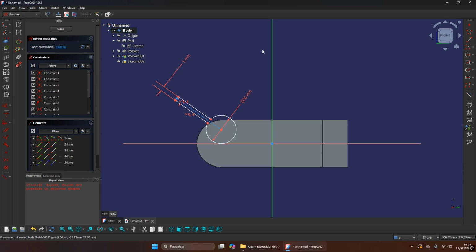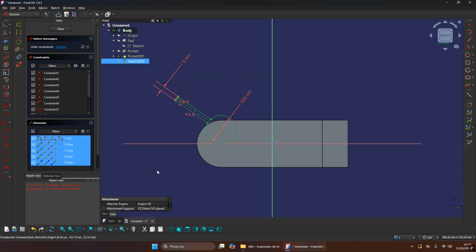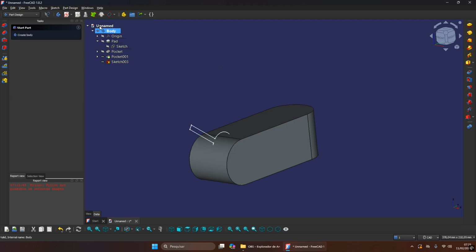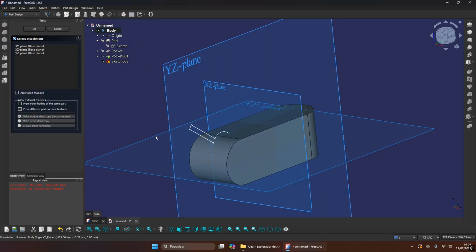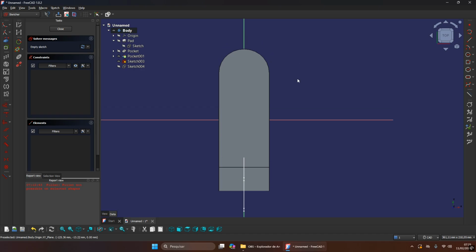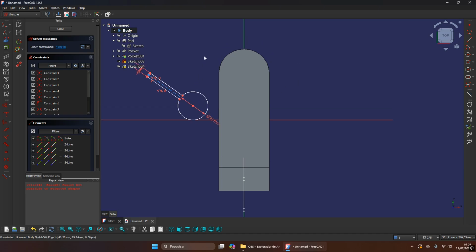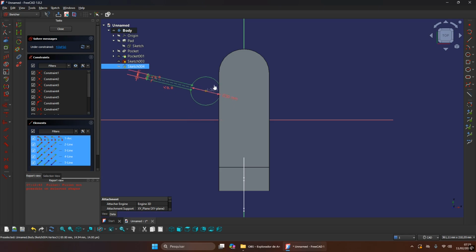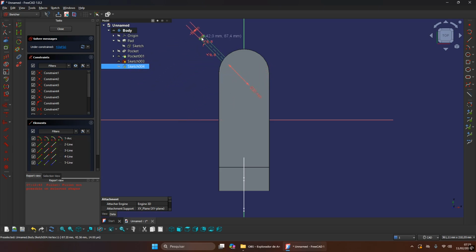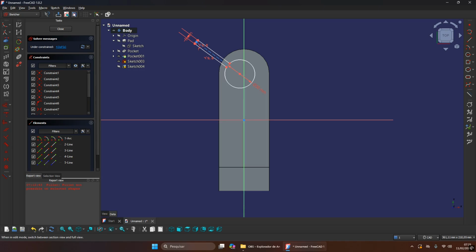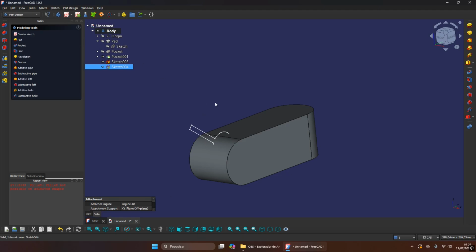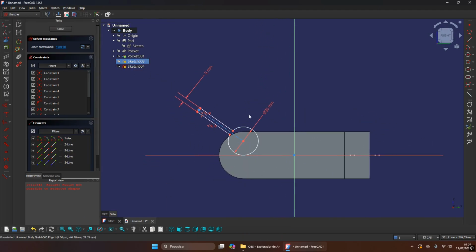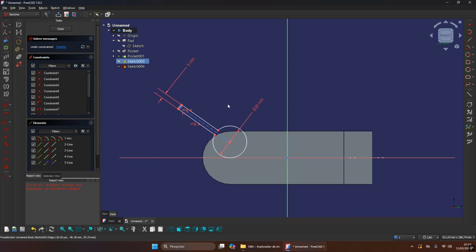And before we continue, I want you to do the same thing I have done a minute ago. So go here, select the profile, copy, leave the sketch. I want you to create a new sketch on the XY plane, and right here, paste. Okay, I'm going to move a little closer to that part. But don't worry about this right now. Just leave the sketch and go back to sketch 3.